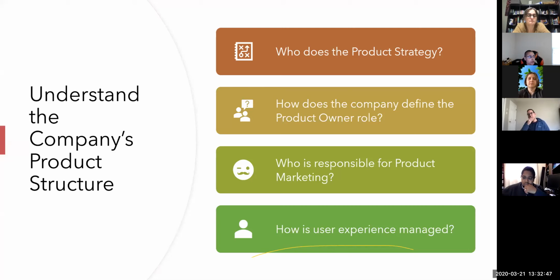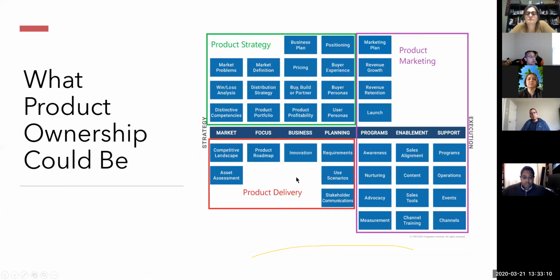So this could be a tool that you use to start having the conversation, is that product management framework that Pragmatic Marketing has put out. And I'll show you later where you can go to get that, so you can use that for yourself. And it's really good because they define all the different squares, and they also define the skills that you need within these different squares as well. So that's another reason why I really like this framework.